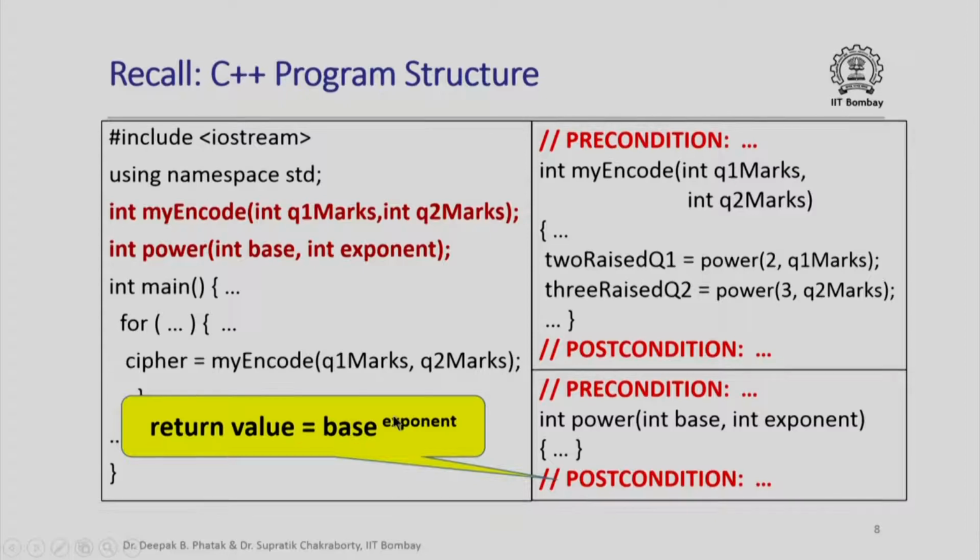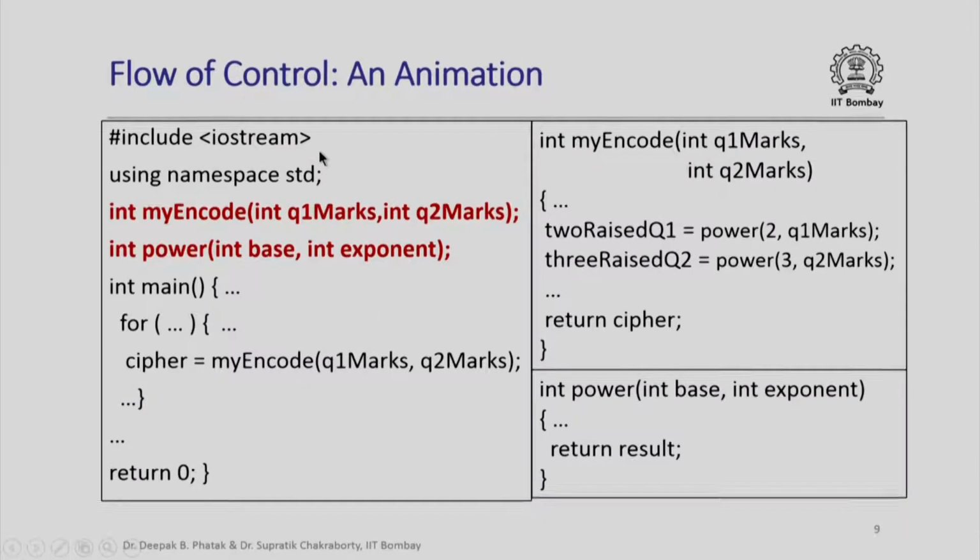Now let us look at how control flows in this program with 2 different function calls to myEncode and calls to power. So here is our little running man showing how the control is being executed in this function. We are inside the for loop and we have now encountered this function call. What do we do? We remember where to return back when this function call returns in some bookkeeping information, and then we go to the first executable instruction of myEncode, and then we start execution from there and we encounter power.